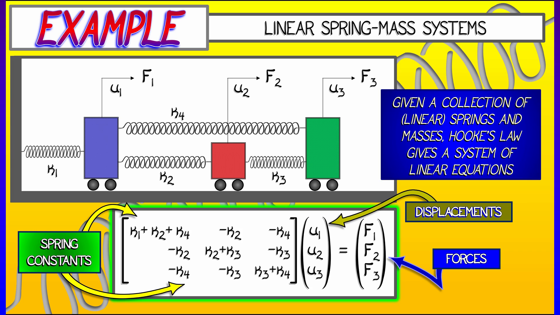Then this linear system, AX equals B, can tell you how to set things up so that you can solve for the displacements as a function of the forces and the spring constants. Now, maybe you've seen this in physics class, maybe you haven't, doesn't matter.